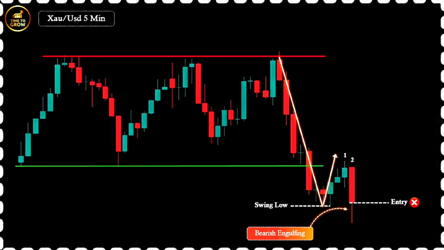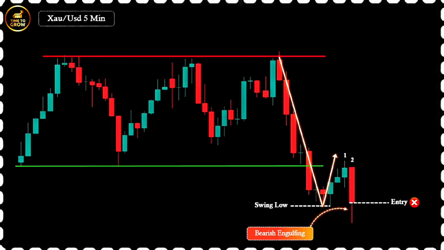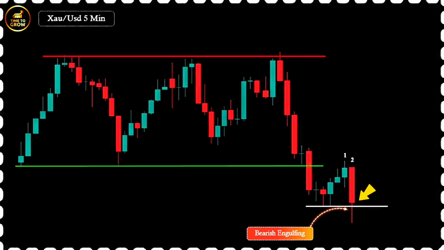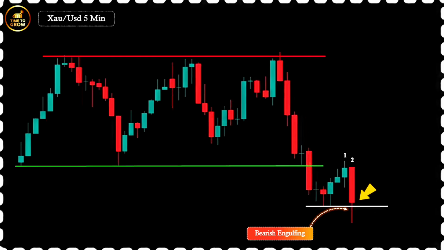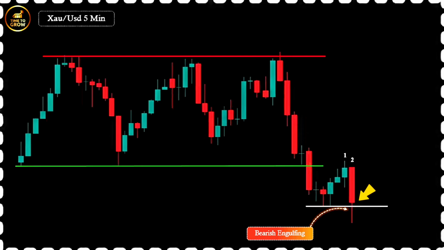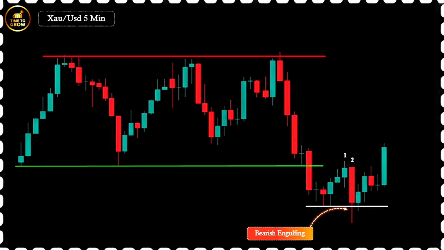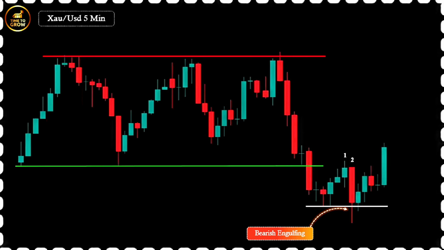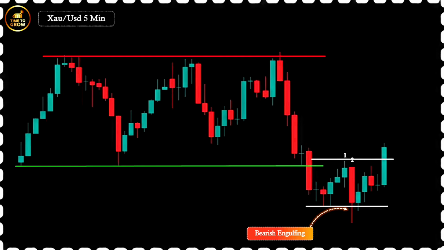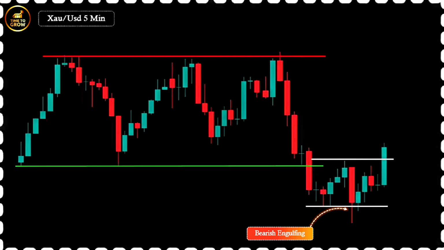So if price must truly continue downward, we need a strong candle closing below this newly created swing low. But the breakdown candle actually closes inside the zone, not below it. This means sellers failed to take control. The next candle pushes upward instead of downward, and soon price closes above the rejection level that originally pushed price down. This shows sellers are completely exhausted and the market is preparing to move upward.